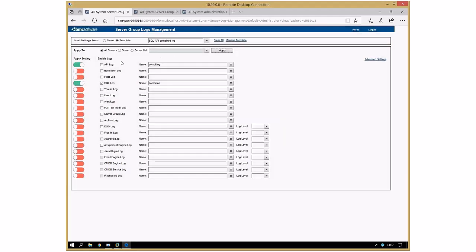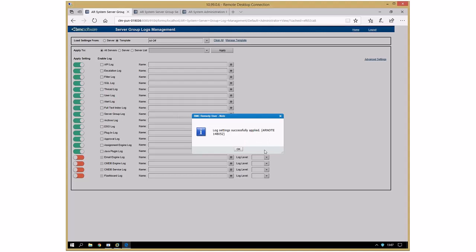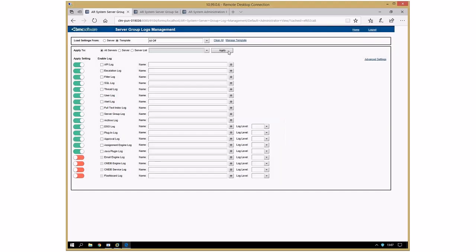We've now completed our logging and we want to turn all of the logs off. So we can load from a template and apply. So let's have a look and see. We should now find that the logs are disabled on all of our servers.